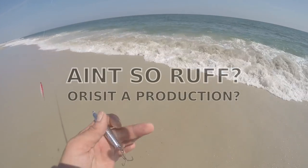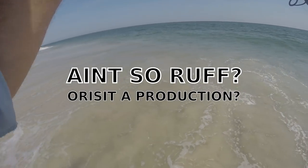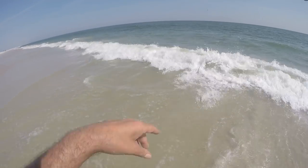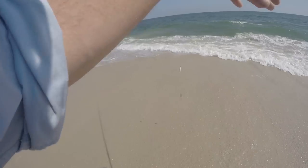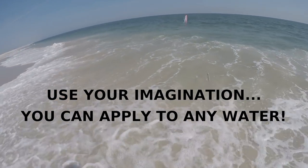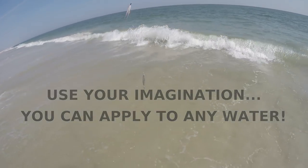The water's coming in. It's breaking here. Beautiful lip, nice drop, outer bar. But the fish can relate with this high breaking surf. I think there's like 10 foot, 12 foot, 6 foot holes out in the lip and the outer bar. That's what we're gonna concentrate on today. Maybe we'll pull out something good. Hoping to get some bigger fluke, but just getting started. Let's get out and let's see what happens.